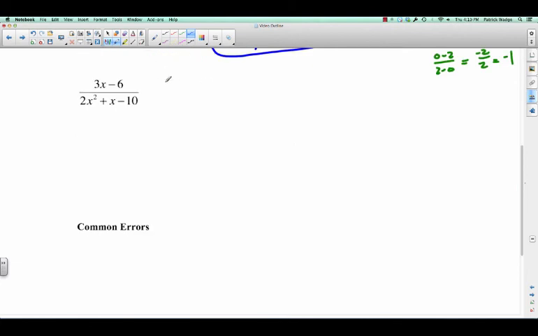Last one of these type is same sort of thing. We're going to factor the top by taking out a greatest common factor. Can we take out a greatest common factor on the bottom? Regrettably, no. So how do we have to factor this? Bobby Bridge. So build our bridge. We're looking for two numbers that multiply to 20, and subtract to 1. There's a 1 there. 20, that's 1 and 20, 2 and 10, 4 and 5, and that's it. They need to subtract to 1, so those are our numbers there.